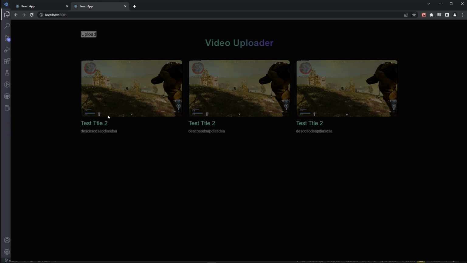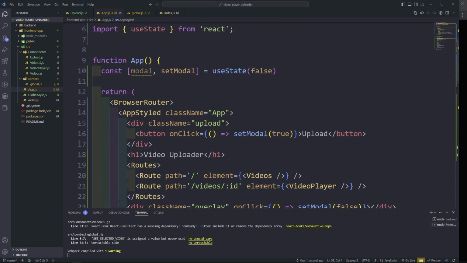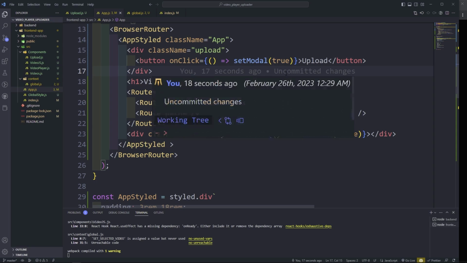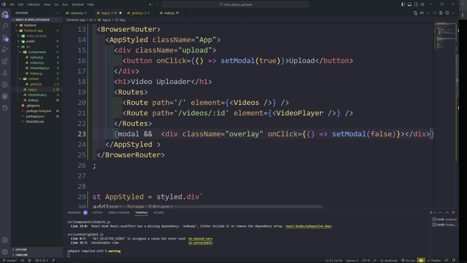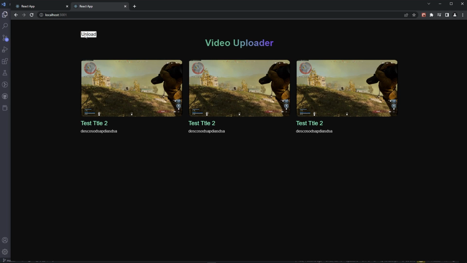It's open now because it's open at the moment. It shouldn't be open by default. So set model to false. On click, set it to true. The only reason it's open is because we need to say here, if model is open, that's when we can render this element. Okay, so now when we click, it's opening. It's toggling the model.